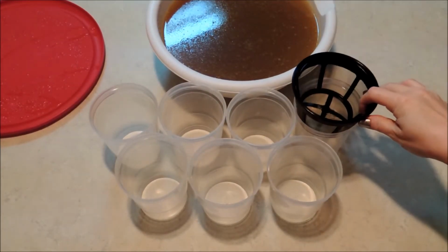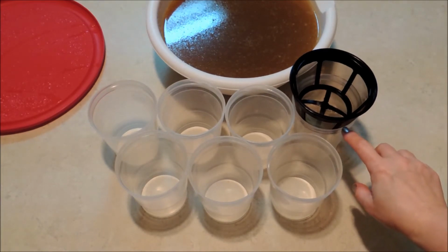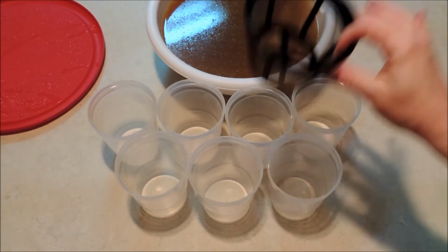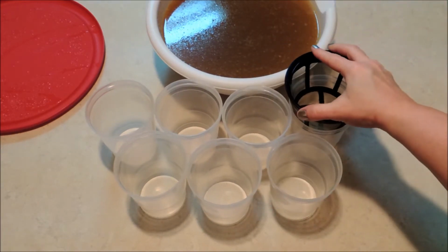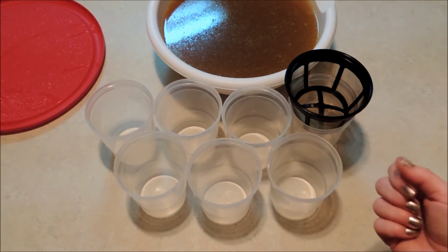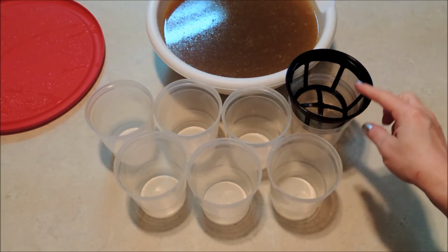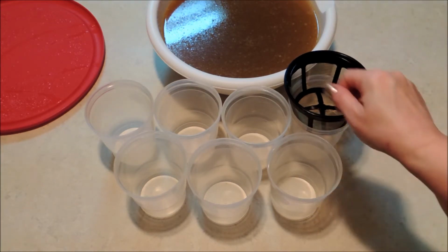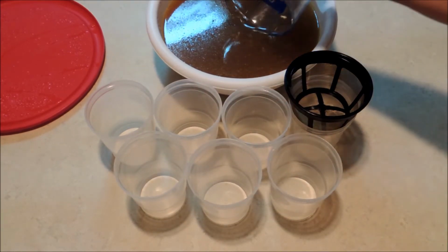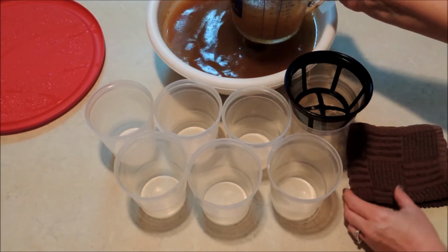Okay, so I'm just going to put my mesh filter basket over top of my freezer jar. And with the larger quart size, this fits perfectly, completely down in the top of those. But if you need to, you can strain through this into a larger, maybe large measuring cup or batter bowl or something like that, and then you can just pour straight through into your jars. But I'm going to scoop out of here and pour through my filter basket.